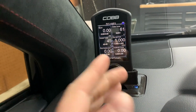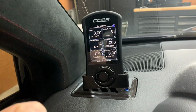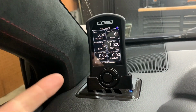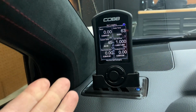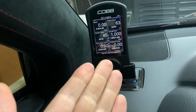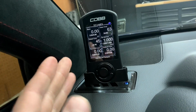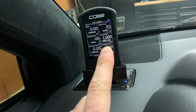And if that does drop at any point, what it can actually tell you is there could be an issue with boost problems, you know, a boost leak or vacuum leak, fuel system problems, or improper mapping. So it's definitely something to keep an eye on. Now, if it drops at any point, it doesn't mean, like I said, your engine's going to blow up or there's something definitely wrong. So you always want to make sure it stays at 1.0 at any point.